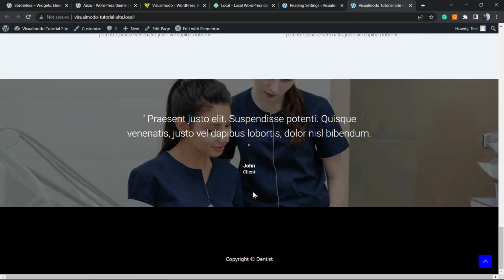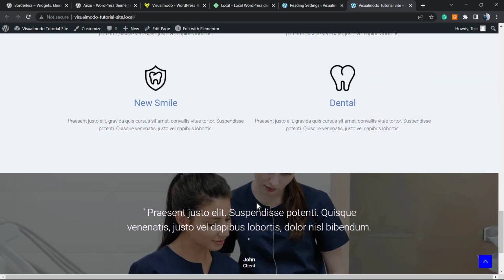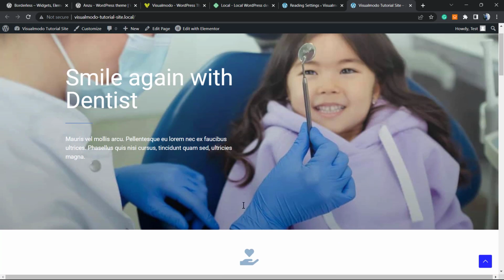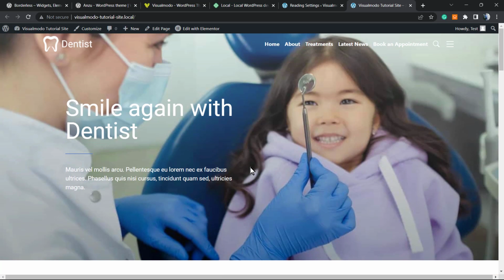So start doing this, test WordPress, check if it works for you or not. This is going to save you lots of money, lots of time, okay? And let me know in the comment section if you like it, if you don't like it, why you don't like it, why you like it, okay? I'm going to be happy to talk to you.